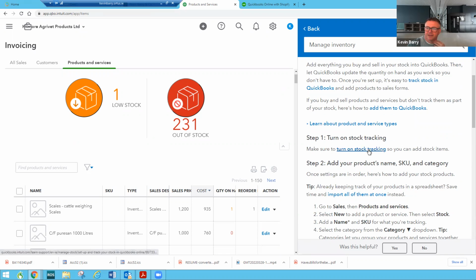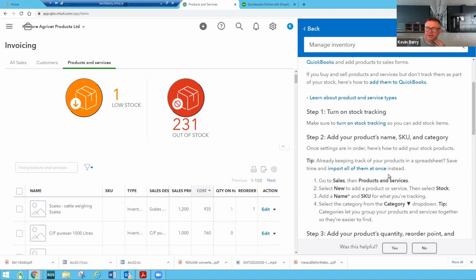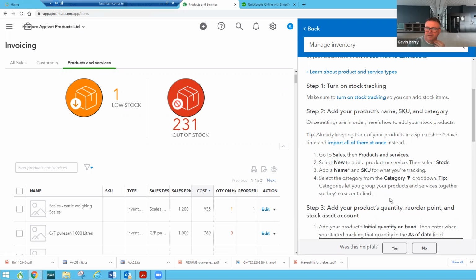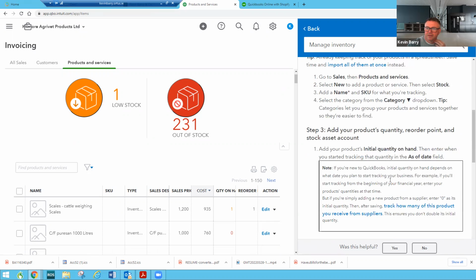Oh, so you can add stock items. Okay. Add your product's initial quantity on hand, then enter when you started tracking that quantity in the as of date.